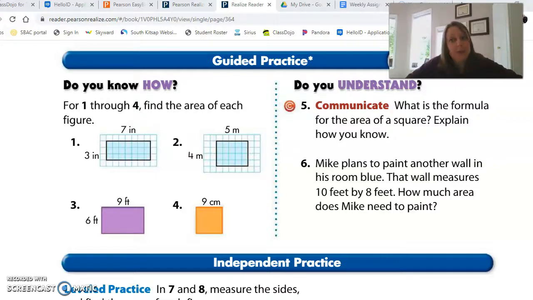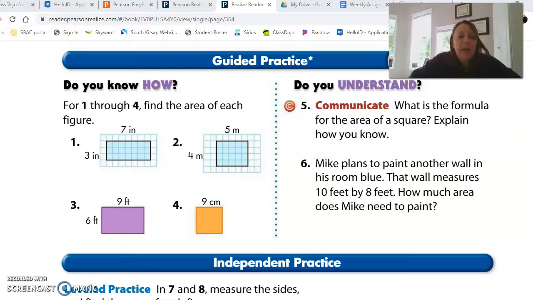That's why I would like to make sure you guys are going on to Reflex. Number 3, area equals length times width. And I know some of you are saying, why do we have to write down that formula every single time? Just know that in high school, if you don't write it down, sometimes they won't give you full credit for your answer because they want to know that you know the formula and how to figure it out.